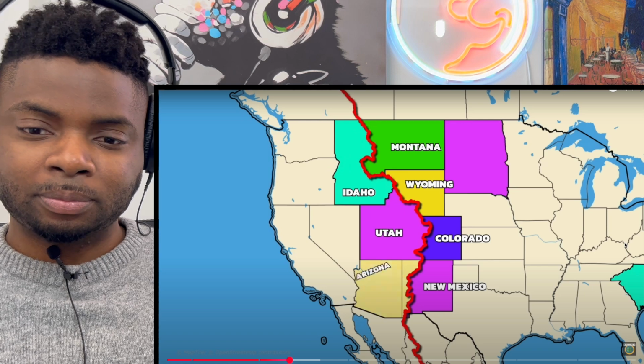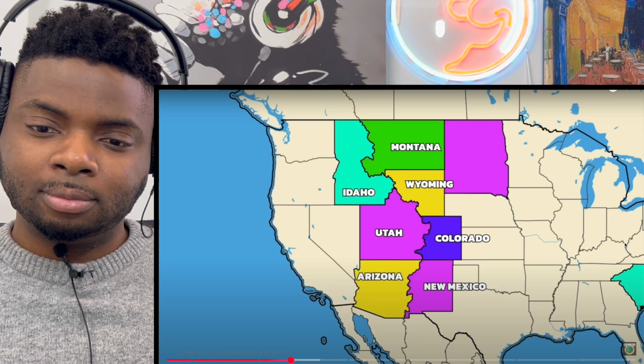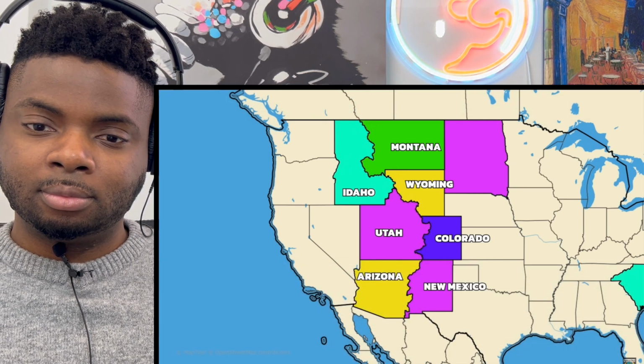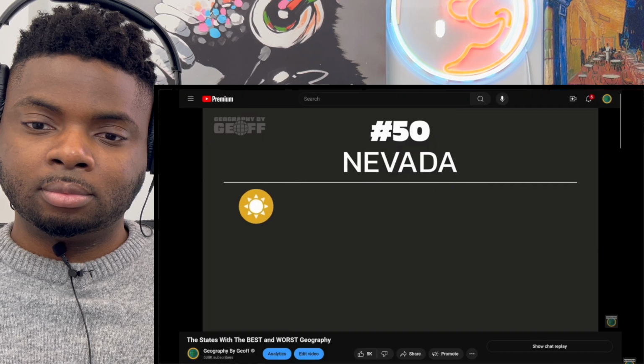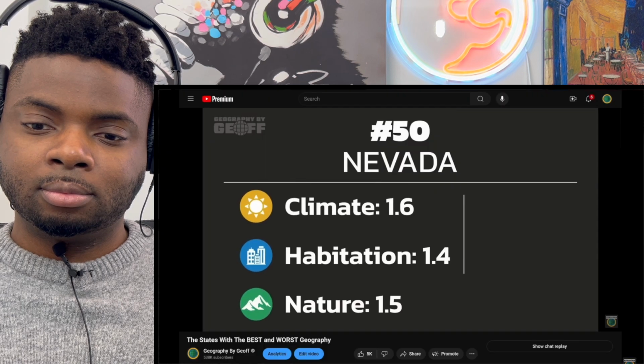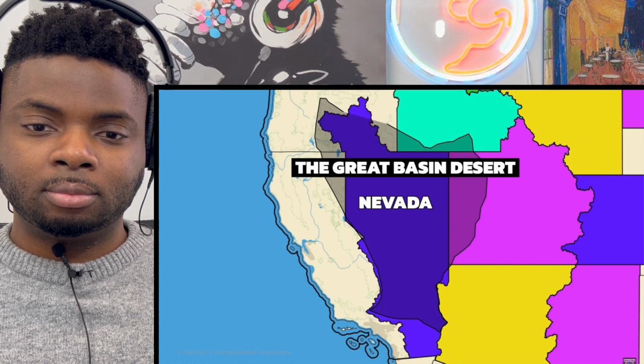Utah and Arizona, respectively. This already makes way more sense in my head. Let's keep heading west since we're going in that direction and focus on Nevada. Nevada is mostly one big desert. In fact, I ranked it the state with the worst geography because of this. So why not double down and just give them the deserts of California and Oregon as well?